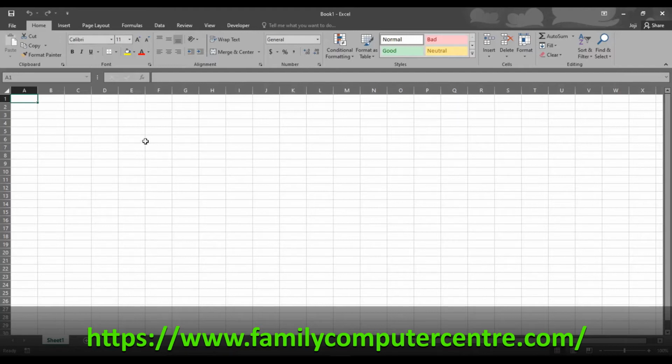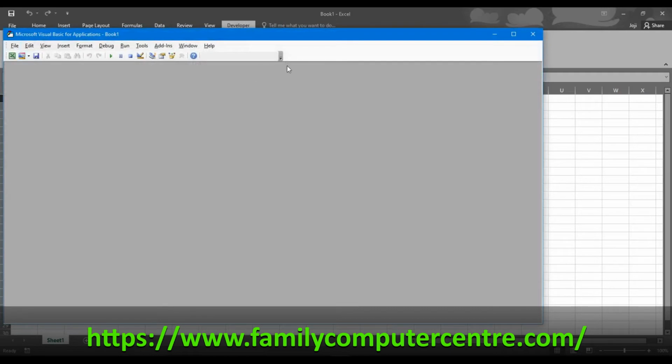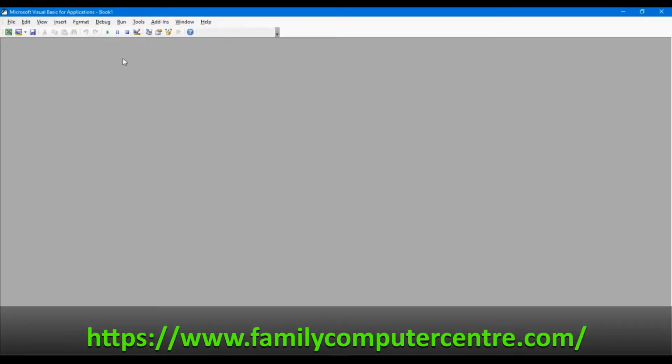The Visual Basic IDE is the place where you can write your code, run your code and test your code when you are programming with VB. To go to the Visual Basic IDE, go to the Developer tab, where there is an option called Visual Basic. When you click that Visual Basic button, it will take you to the Visual Basic IDE. So this is the Visual Basic IDE.